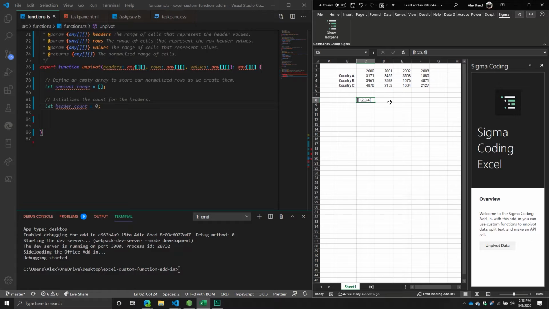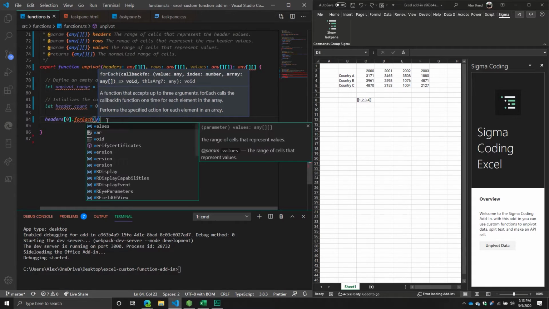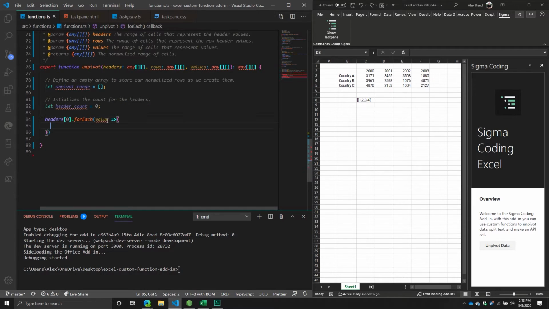So imagine we're back in our Python days, right? How do we access that inner list? We access that inner list by indexing it or slicing it, right? So by slicing it, we index it with 0. And so I'm going to say headers, and then 0. So I want the first item in that list. Well, that's just a list. And then we're going to do for each, and then it's going to be value, equal, and then that little arrow sign, and then our squirrely brackets. So take the first row out of that list and loop through each element in that row, right?